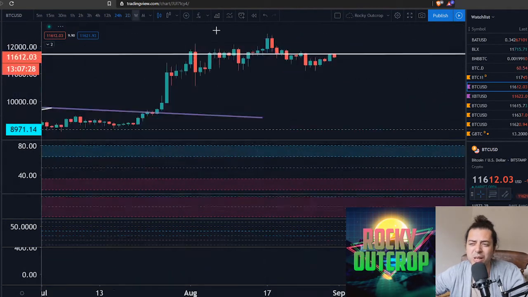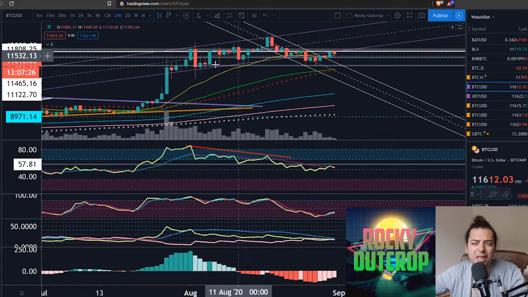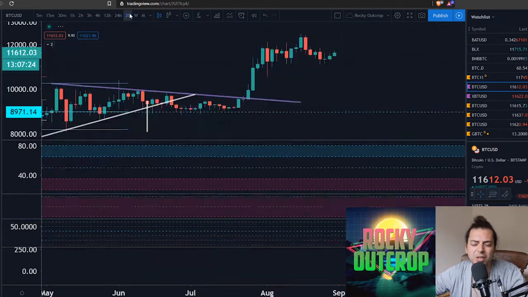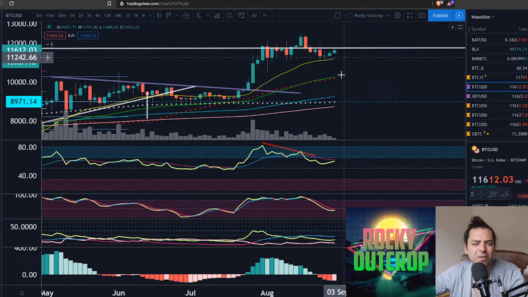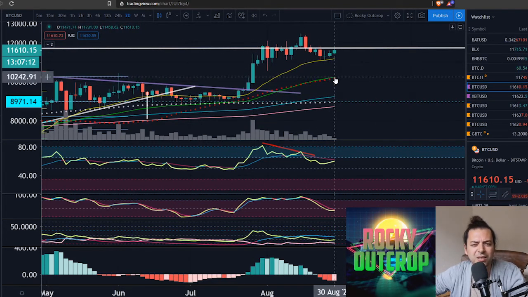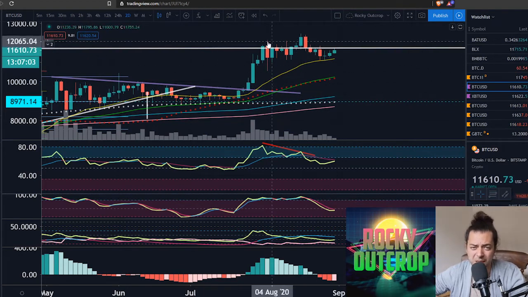Looking down towards the 24-hour time frame, and bearing in mind then that we're above this as a golden cross as well, just going up towards the 2-day, you can see we had this kiss here, and then it crossed over, so we had this golden cross on the 2-day time frame, and we haven't actually tested the 50 simple yet. If we did have follow through from a head and shoulders pattern, that would take us down to test this 50 simple. You'd be looking for it to hopefully turn around there at those lower 10,000 areas, if that were the case, and a full sort of play out of this thing as a medium term reversal pattern, as opposed to a long-term reversal pattern.